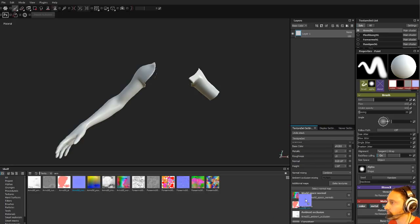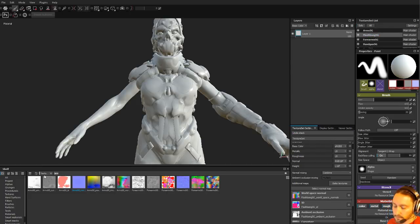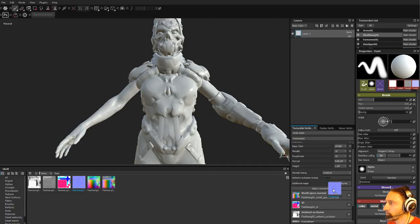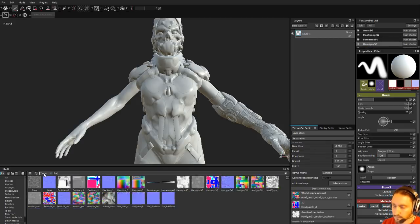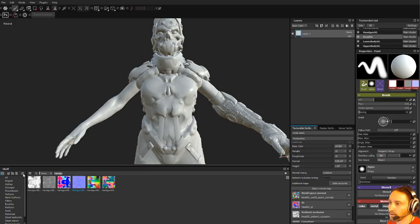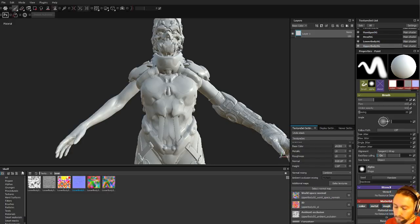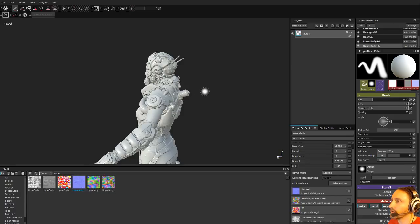Interesting. I wonder if I didn't save it. No, I think normal is right. So now I've got the normal in here. If we go to all, we got the flashbang. Flashbang is already set up, except for the normal map. And if we go to the forearms here, normal map, handgun, normal map. Head, normal map. Sorry, this is boring. Lower body, normal map. Upper body. Okay. There she is, ready to be poly painted.